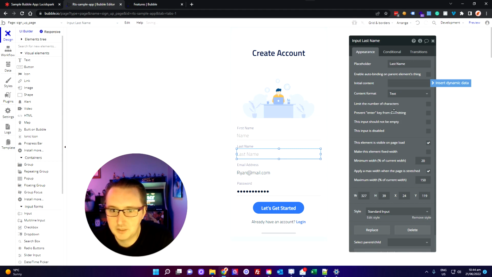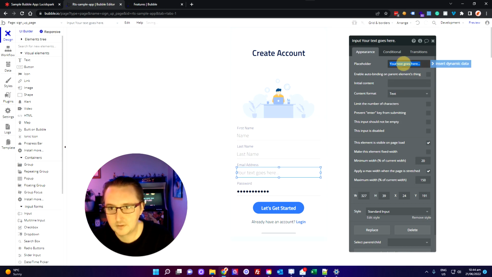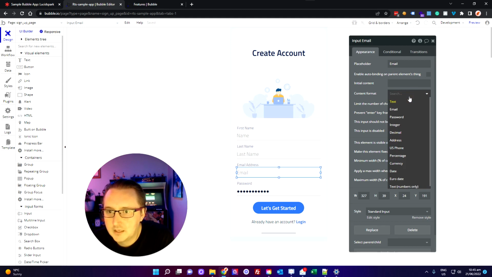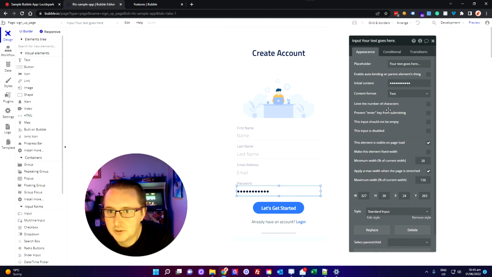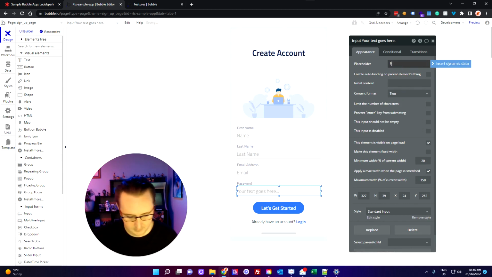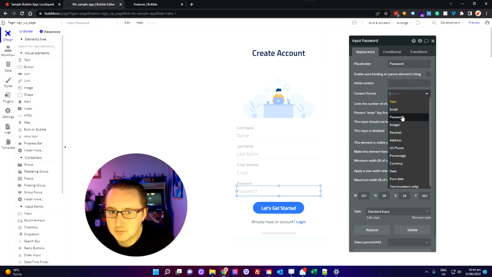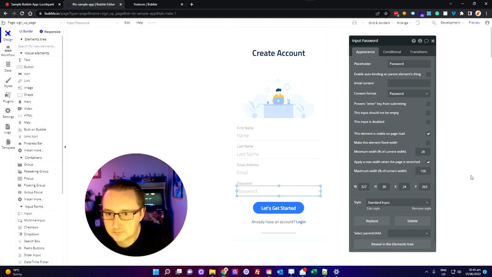Get rid of that. That can be text as well. Email address, email, and we want that to be an email address, and we want them to create a password. And we're going to set that to be password. Great.